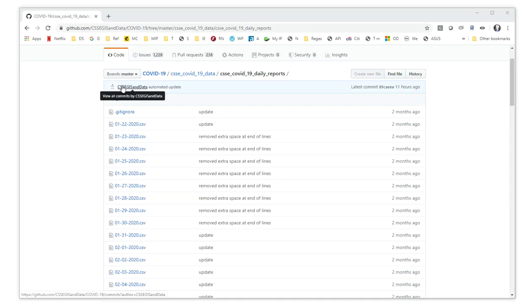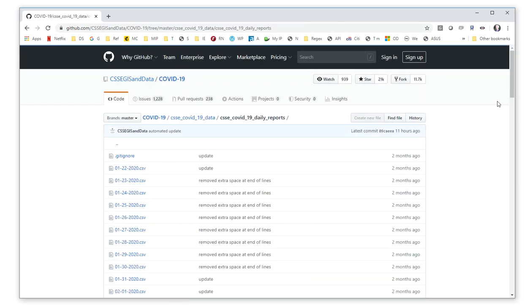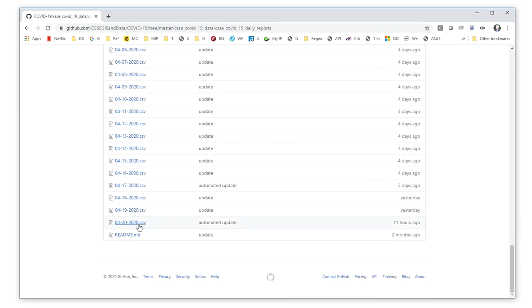So the data is coming from the Johns Hopkins Hospital and University in Baltimore, and they have been kind enough every day since the 22nd of January to put together a file that looks a bit like this in terms of what country, what region or province, and the number of confirmed cases, number of deaths, and the number of recovered cases. Now that schema has evolved over time, and you can see by the time we get to the most recent files here, we have a lot more columns coming to us.